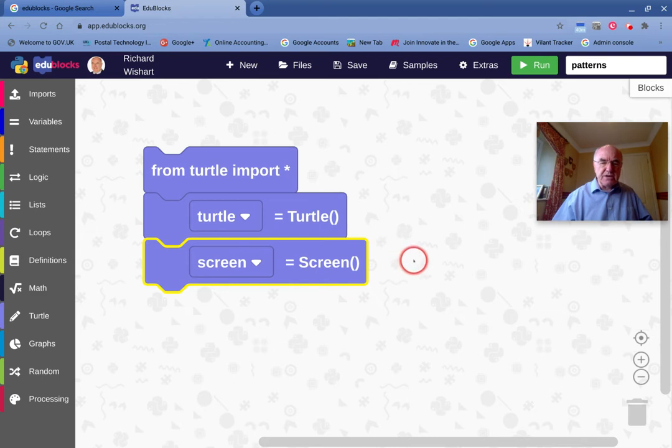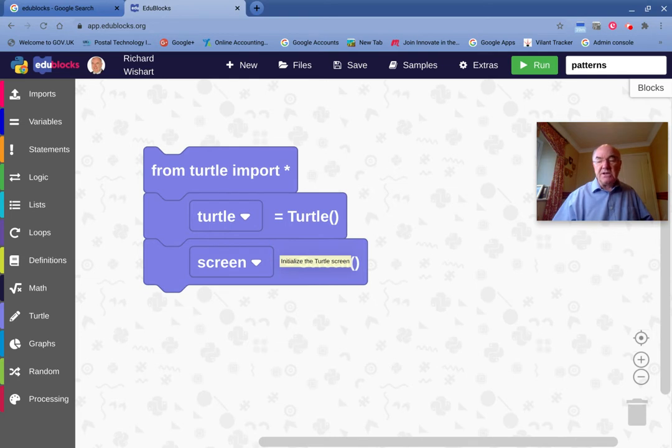So the first thing we do when we're creating in Edublocks is we import three blocks, and I'll be bringing other blocks into the screen later on, so you'll be able to see how I do that. But here I just want to do this quickly, already set up. So the three setups: I want to import the turtle library, then I'm telling it I want to use turtle, and then I'm telling it how I want to use the screen. So that's my three setup blocks.